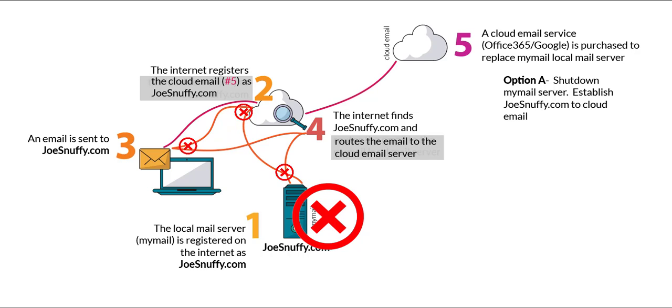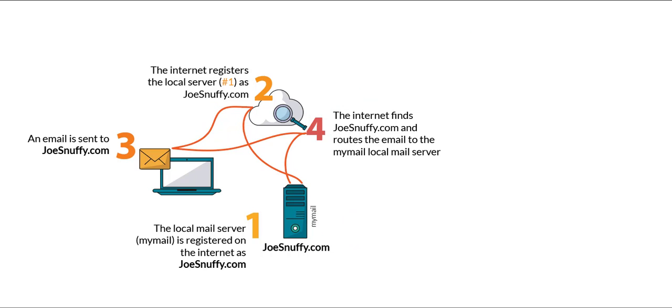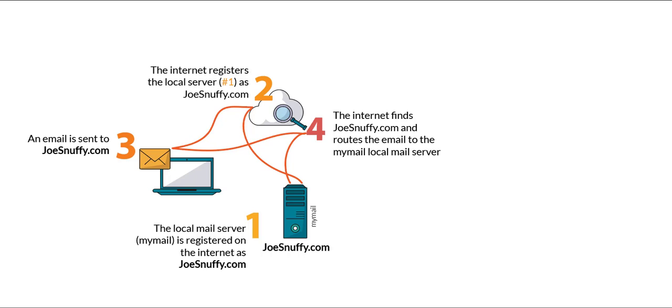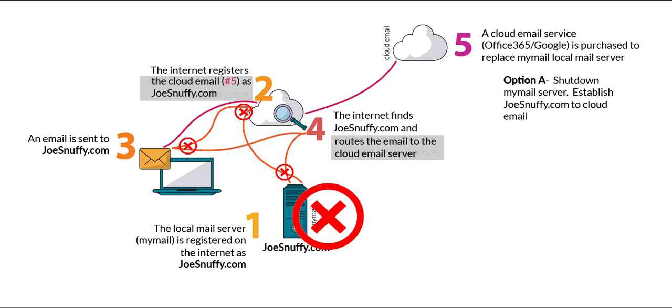When I shut off joesnuffy.com, I already have this relationship set up with joesnuffy.cloud.com, and I need to reroute. So I can still do this as a kind of a soft migration. The problem is that, remember, when I shut this down, number one there, to go to option number 5, the cloud-based service, I'm going to have some downtime because steps number 2 and number 4 take some time. They could be 72 hours or more in order to make this change that's required here and required here, so that when you send the email here, number 3, it actually gets to number 5.